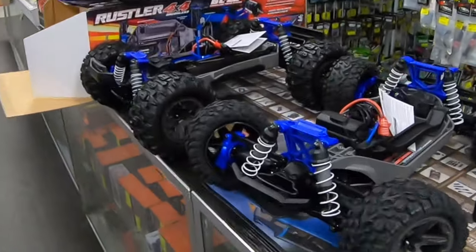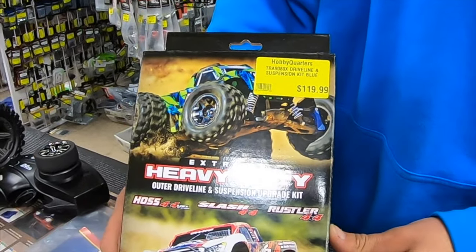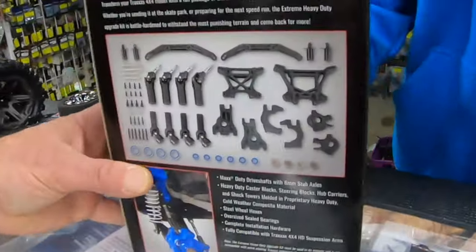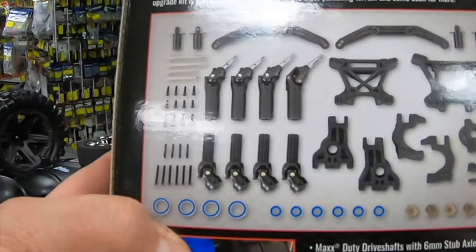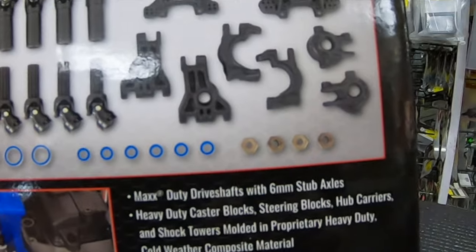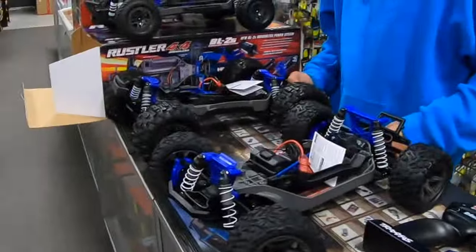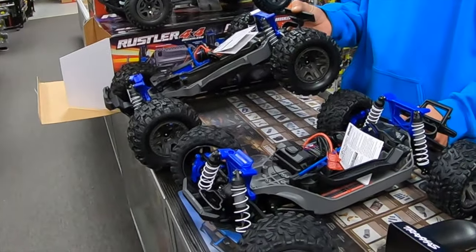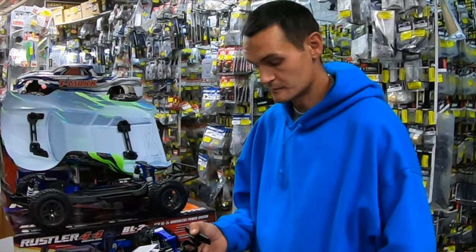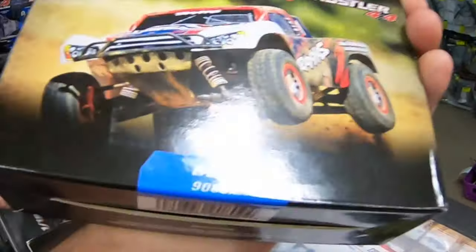So basically what you're doing is helping people upgrade even their existing vehicles. So for $120, what are you getting? It looks like we've got axles, screws, and it even comes with bearings — because if you're upgrading to a heavy-duty hub and axle, you're going to need the bearings too. Metal hexes and shock towers. They've got black, green, red, orange, and blue — blue being the standard right now. Drive shafts are all beefed up as well: heavy-duty drive shafts, hubs, shock towers. Blue would be part 9080X, and the X indicates the upgrade — the heavy-duty designation, same as on the X-Maxx and XRT.